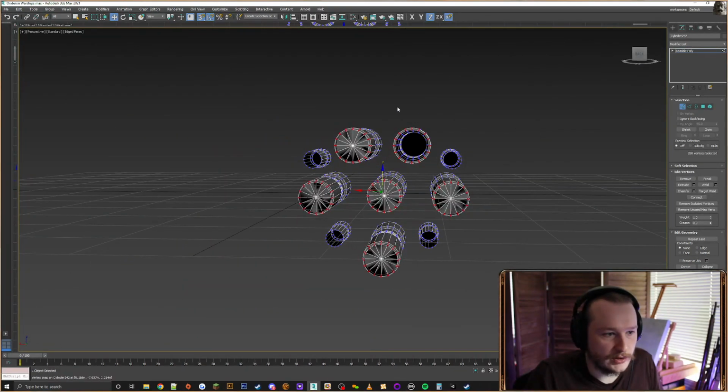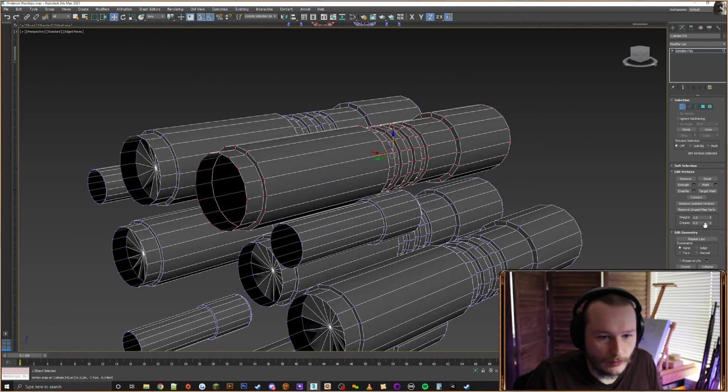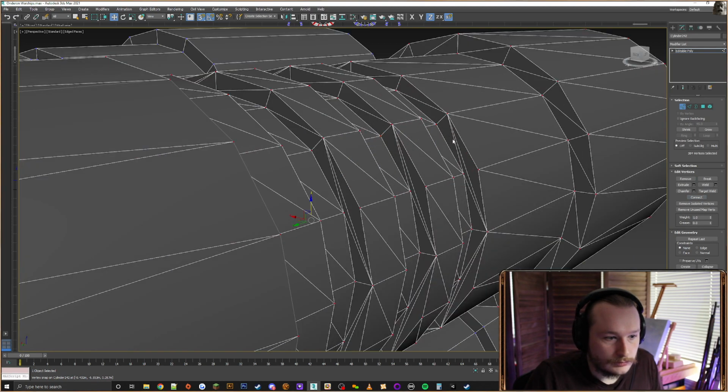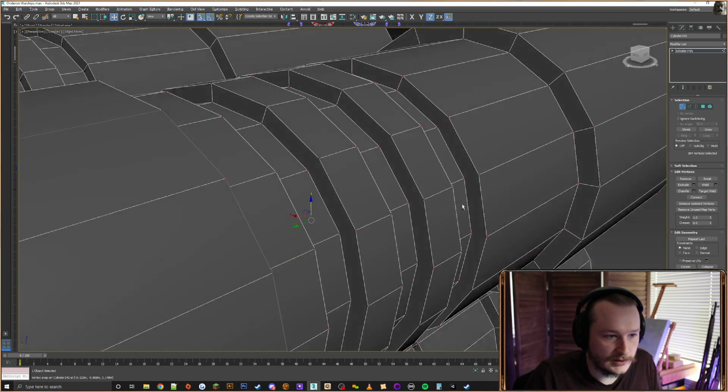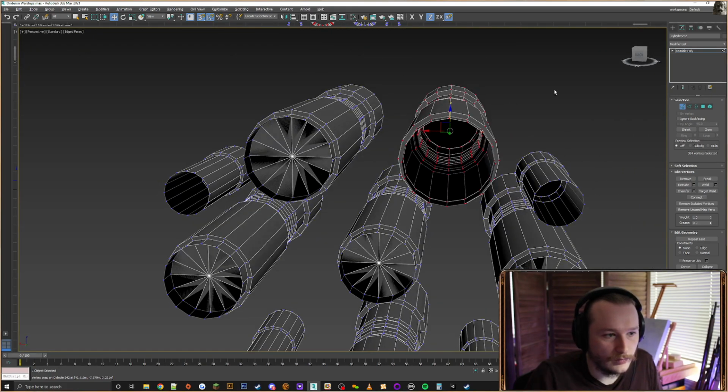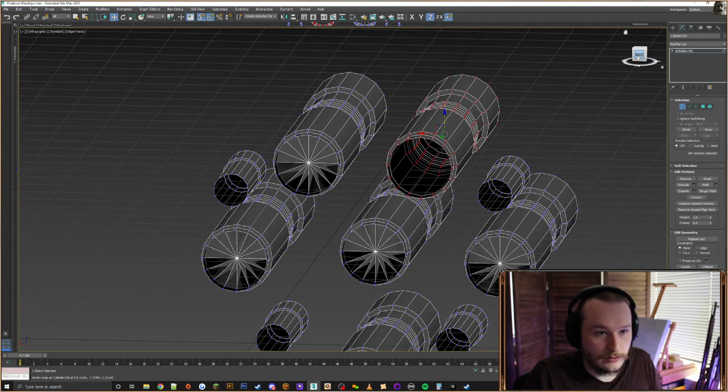Okay, I want to see how this triangulates. And if I need to... Yeah, it's kind of cancer. All right. Give me orthographic.